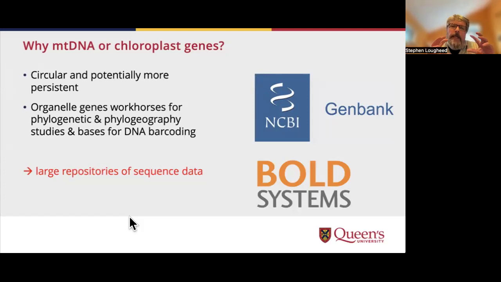But when the fields of phylogeography and phylogenetics were in their infancy, for the same reasons that I just indicated previously, mitochondrial DNA particularly was more accessible. So a lot of the initial studies in phylogeography and phylogenetics used mitochondrial genes like 12S, 16S, cytochrome B, and cytochrome oxidase. And these are the genes that really have become the workhorses of DNA barcoding initiatives. So large repositories of sequence data, that really is a historically contingent event, if you will, that we started with these large repositories. We can access them. We can search an unknown sequence against these large repositories. So that's another reason we tend to focus on these mitochondrial or chloroplast genes.